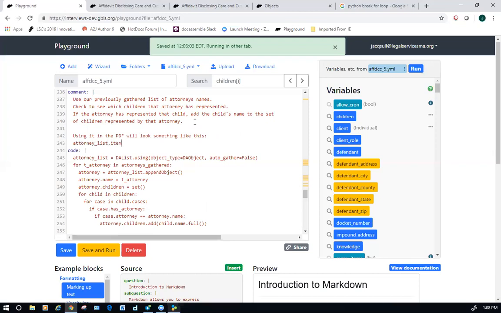Each attorney's on a new line, so that's good. So we might do for attorney in attorney list, for child in child set.